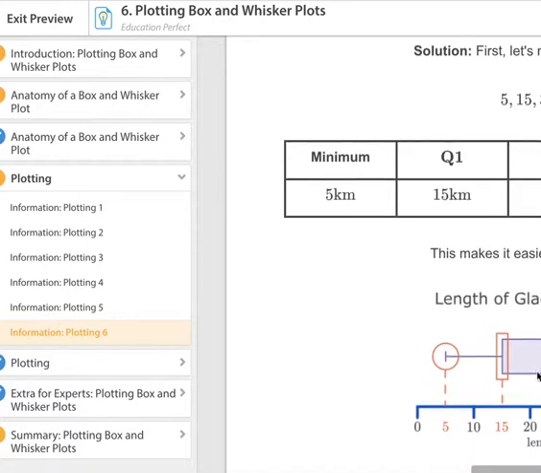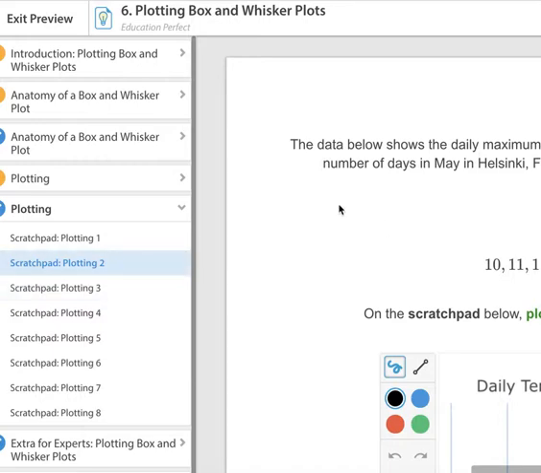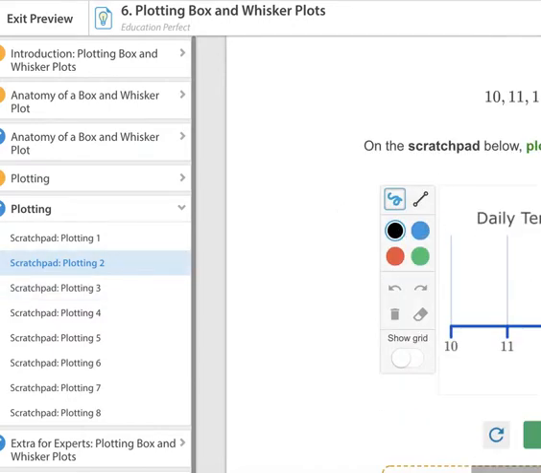There we go. So we did our 5-number summary, and we've got our length of glaciers in Greenland. That was pretty well similar to what we had. We had 50, and we had to calculate the median. So 5-number summary and our box and whisker plot. And then we've got an opportunity to sketch out 5-number summary and box and whisker plots.